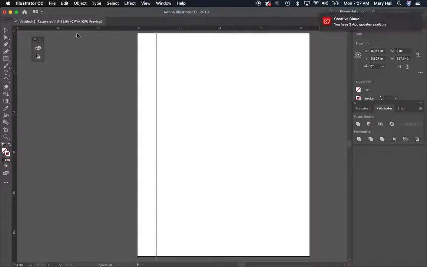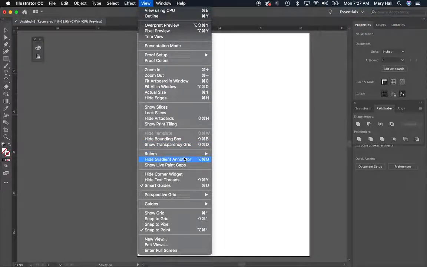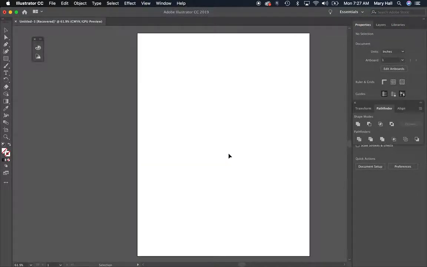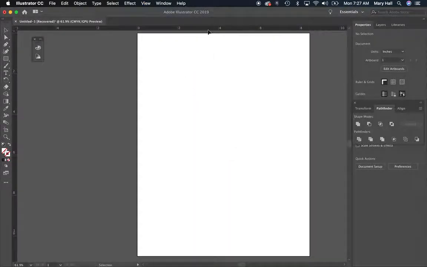Okay, so it's a letter document. And before my computer died, what I was trying to show you here is you can go to View, Rulers, hide, or right now I have them shown, so I did hide rulers, but View, Rulers, Show Rulers, and that's Command R if you want to do it the faster way. And you'll see these rulers pop up on the top.